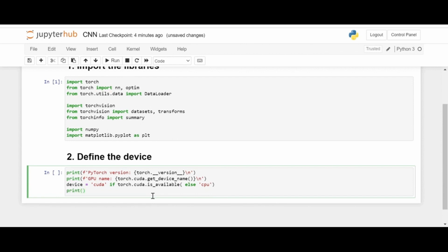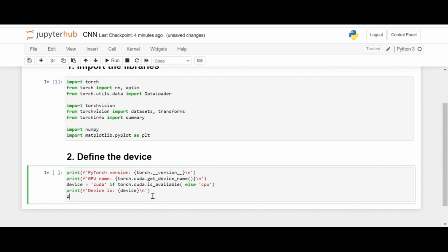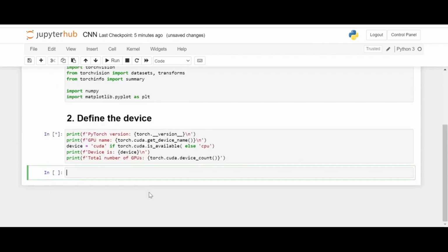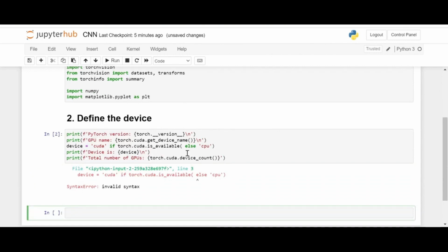Print device is, total number, torch.cuda.device_count. Sorry, bracket issue.